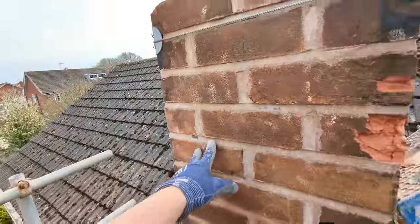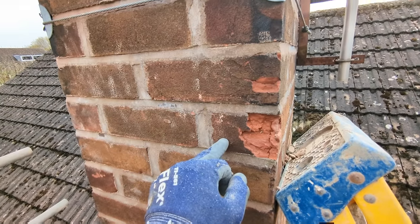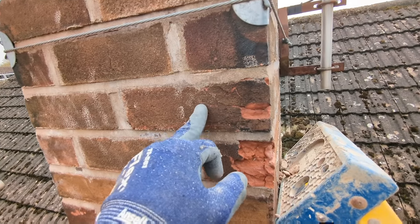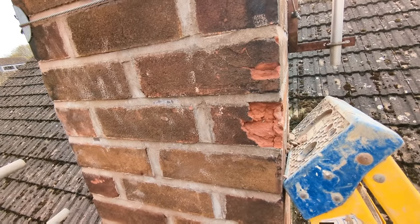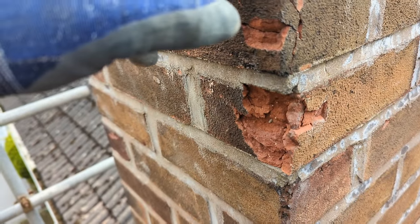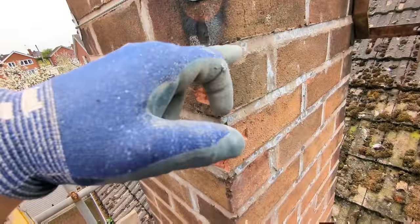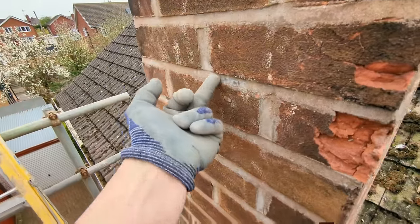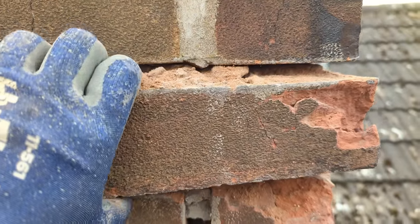You can see around this side it's really windy. I do need to replace two of these bricks. I was going to build back up first and then gently take them out, but if I build up first it's going to disturb everything, so I might have to take these out now. To remove these bricks without disturbing the entire chimney, I'm going to drill a load of holes with a 7mm drill bit all around them and they should just slot out nicely, so I can replace them before I start rebuilding.